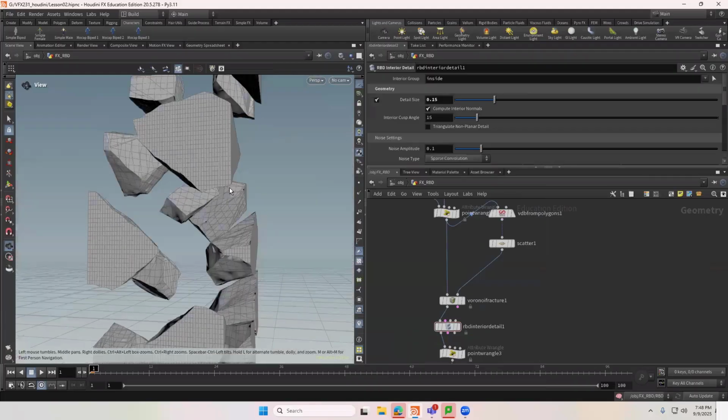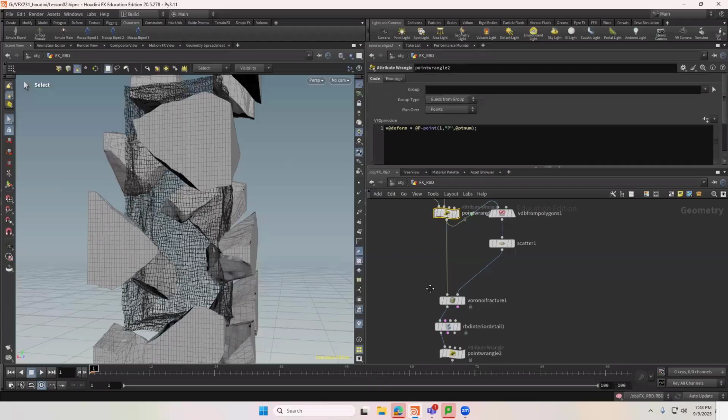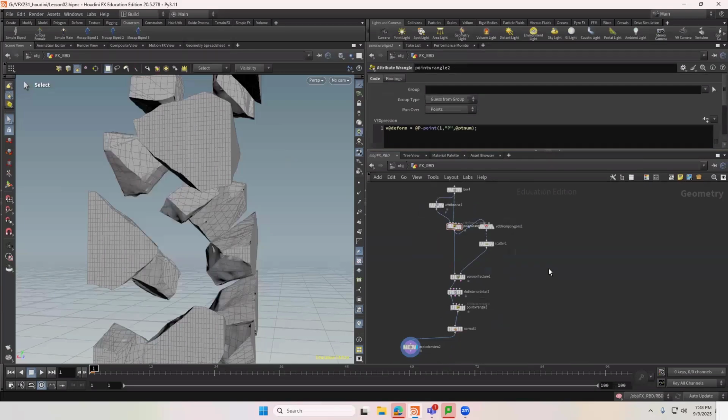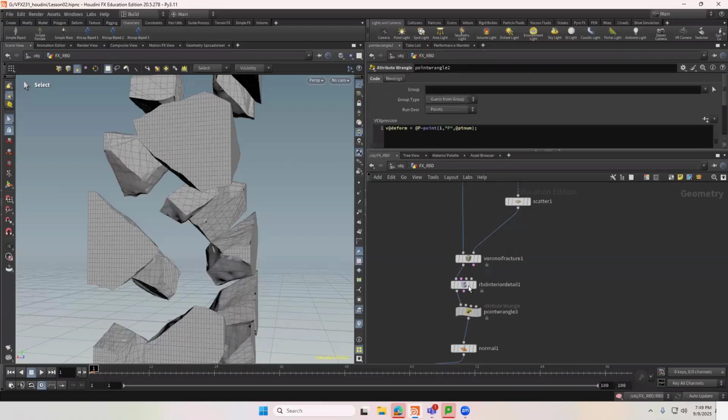Okay, the point wrangle here. Which one? This one? No, the one down there.